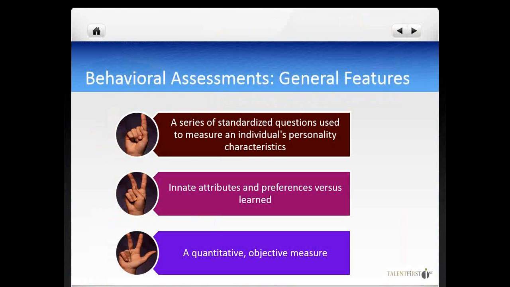In general, these are the main features of a behavioral assessment. Usually it's built on a series of standardized questions used to measure an individual's personality characteristics. As we said before, they measure innate attributes and preferences versus learned. And they also provide quantitative and objective measures. So as we said previously, behavioral assessment together with behavioral event interviews can be 85% accurate in predicting behaviors in a future role. So far, we do not see an equally effective alternative at similar costs.